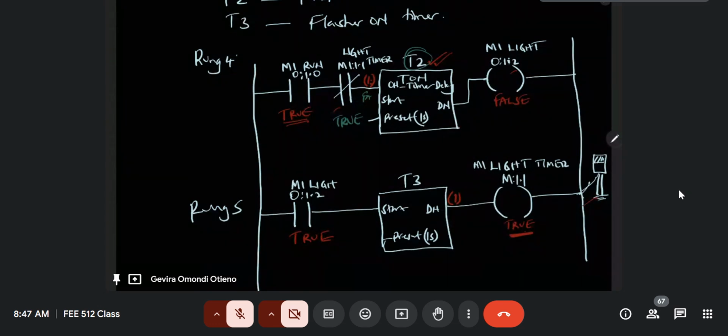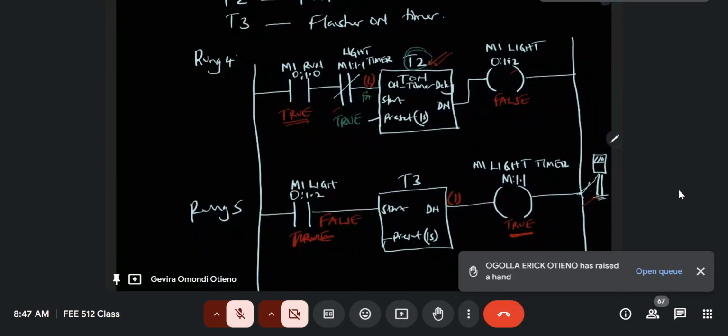And as soon as it goes false, you know that this one, of course, is the same memory location. So this is also false. And as soon as that becomes false, of course, the timer T3 is deactivated. When the timer T3 is deactivated, the light goes off again. Okay? But because the output here would be false, this becomes false, and then this becomes true. The output becomes true, and then timer T2 now goes on again. So it keeps cycling like that.